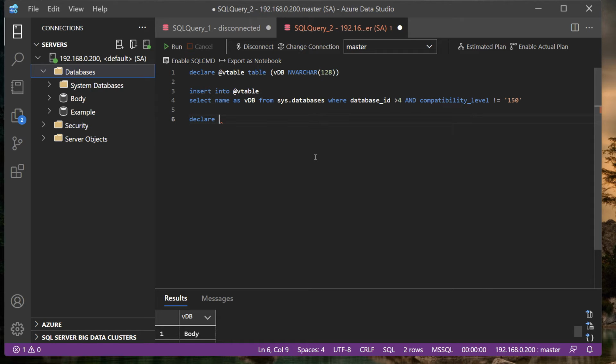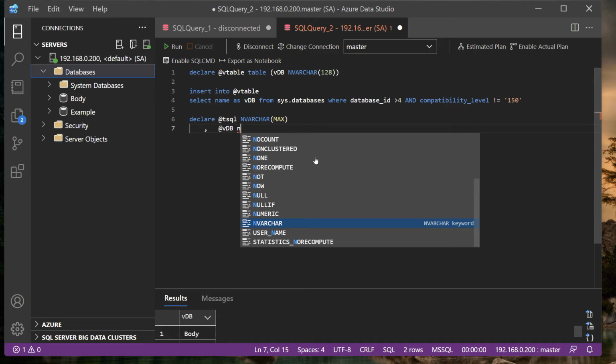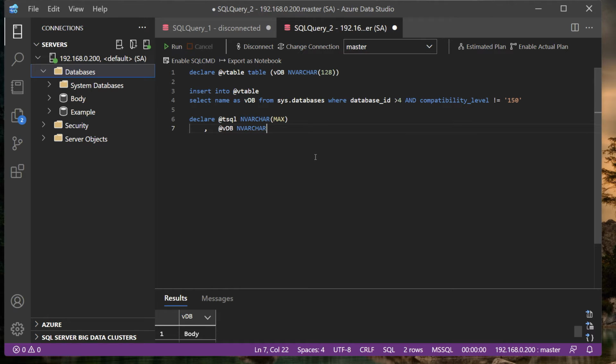I want to build a way of running that statement. So now I'm going to declare another SQL object, another varchar. I'm going to say max because the string could be longer than most others, because this is going to be our T-SQL statement. I'm going to create another VDB, and again, same scenario. It's going to be a varchar, same size, because we don't want a mismatch. I'm going to be putting database names in there, so it helps if the database name is the same size as the previous one.